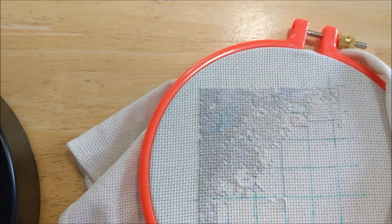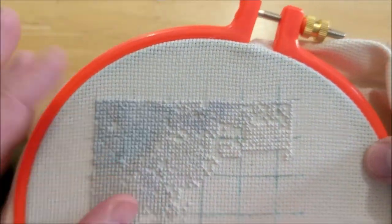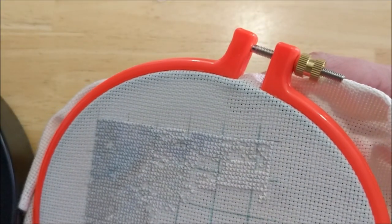All right. So we're going to just do a bunch of little stitching projects today.